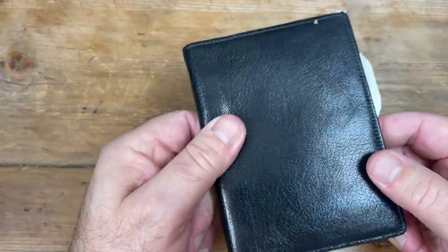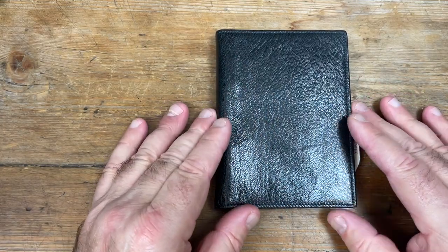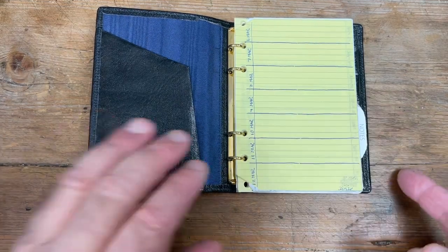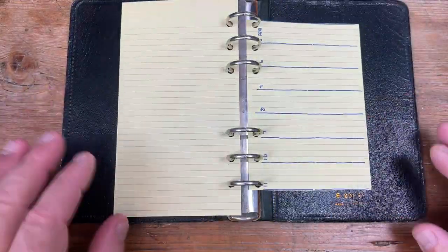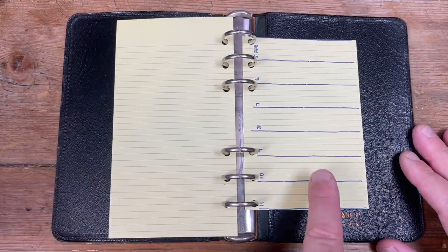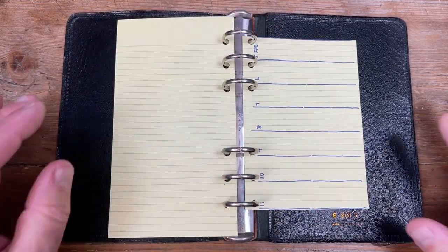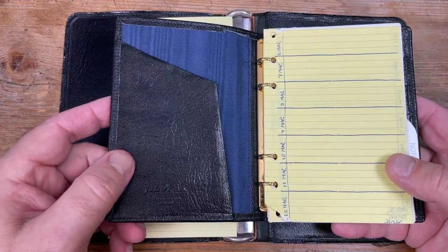It's a very simple binder, but what makes it versatile, in my humble opinion, is the ring spacing. So let me give you an example and show you what I've done here. Let me turn that over. So this is a personal size Filofax. This is a personal size sheet, and this is another personal size sheet that has been cut down so that I can fit it into my four ring binder.